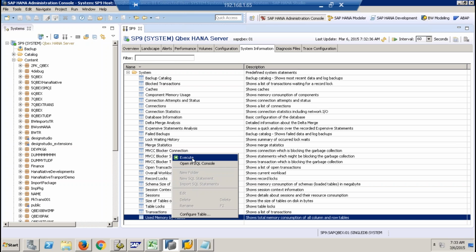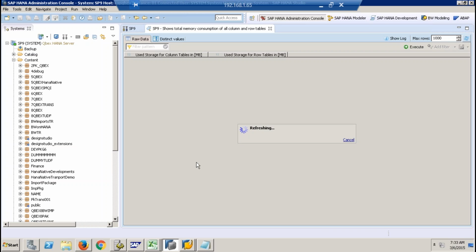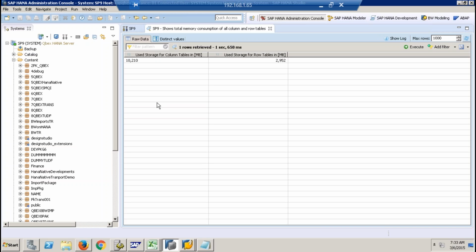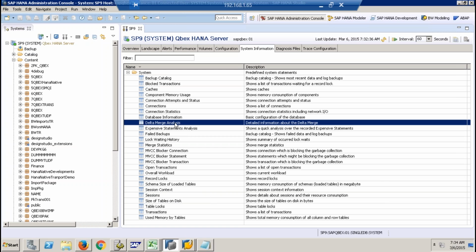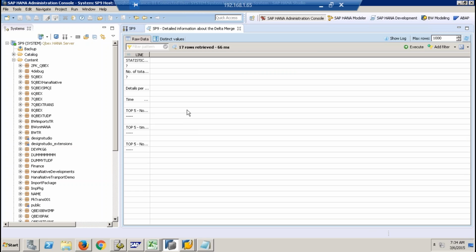If I right click and say execute, I can see that information. It tells you the total storage used by column tables, how much memory the row store has used, and how much the column store has used. It's like running some queries and seeing the results on tables. And if you want to see a detailed analysis of delta merging, I just right click and say execute.